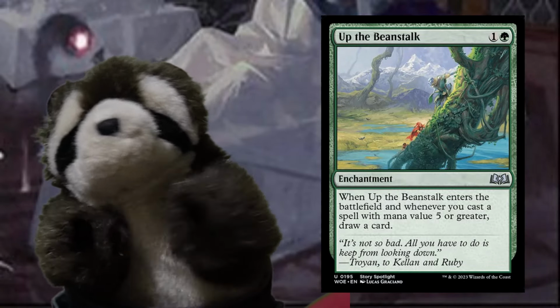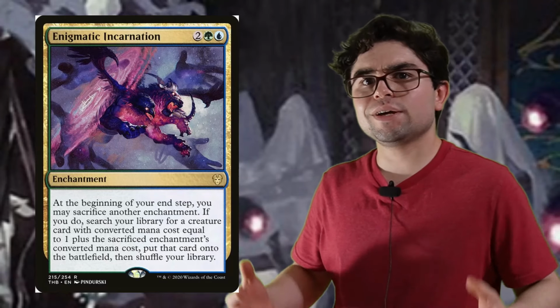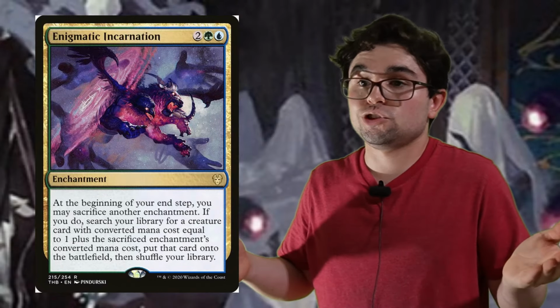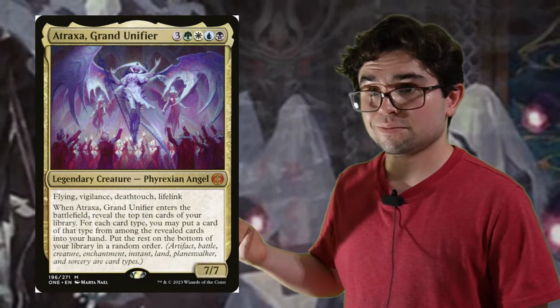And because you have up the Beanstalk, you're gonna need a big library, which means you can play Yorion. It's like looking at the little deck that could, coming back to prominence. Sure, its win condition is Atraxa, but what else are you gonna use? Dog of Off?